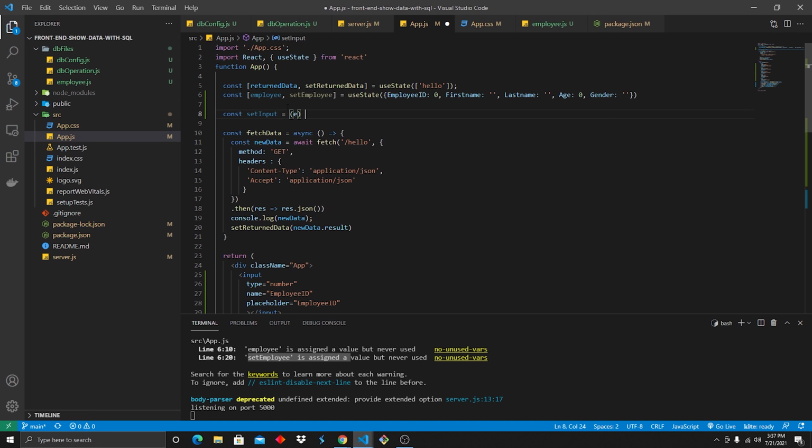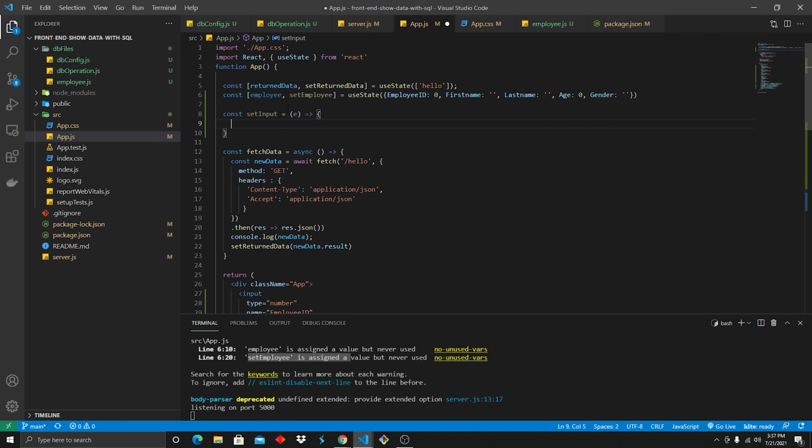We're going to pass an event in there, and then we're going to go ahead and destructure the event. That's a little bit more of an advanced concept, destructuring. Essentially, e.target in the browser has sub values, right?